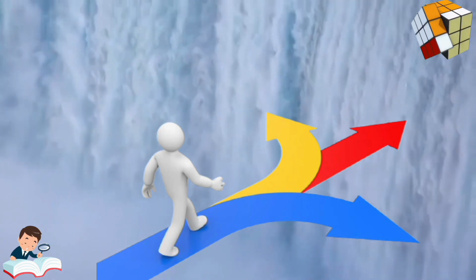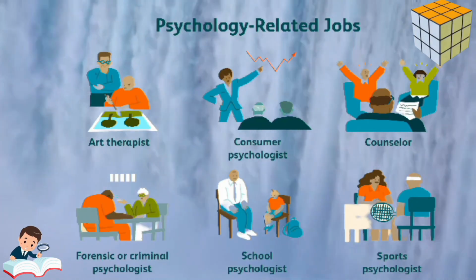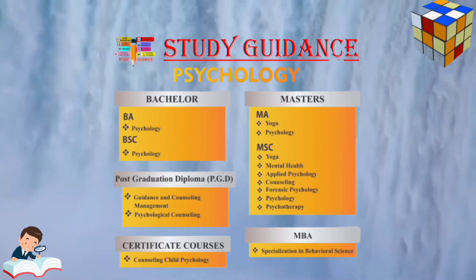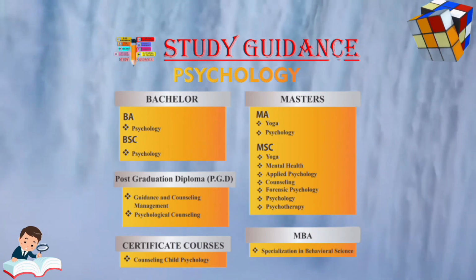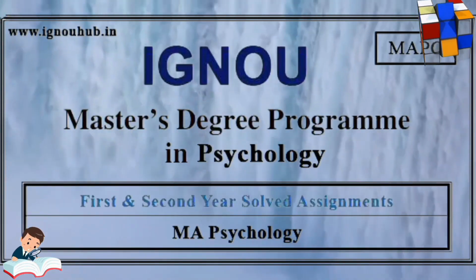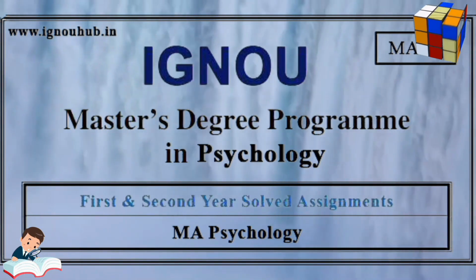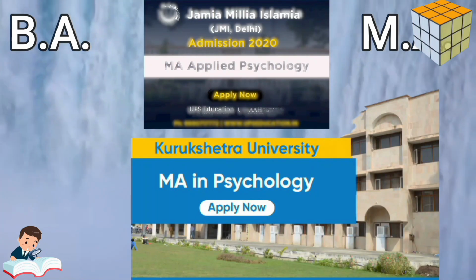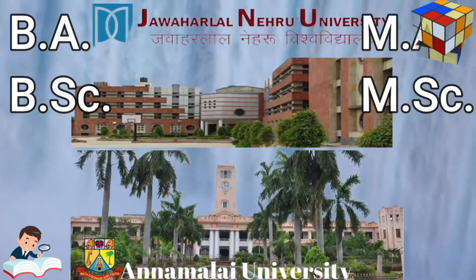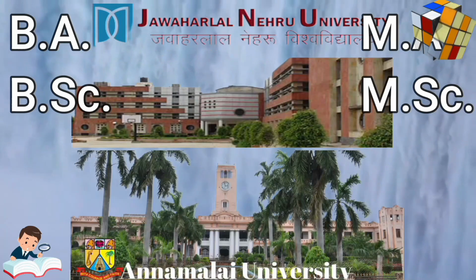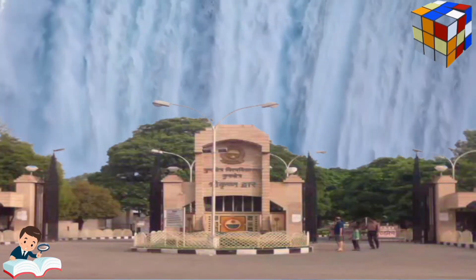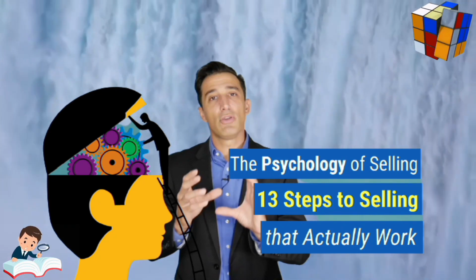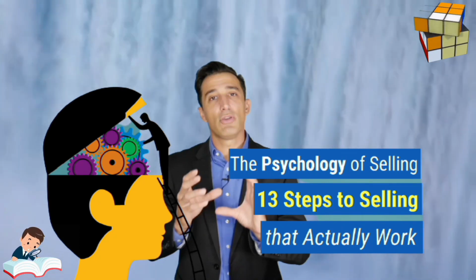Art, commerce and science, all streams have ample opportunities to go advance in psychology. There are many universities that offer both arts or MA and MSc degrees in psychology. That is, you can also do BA, MA from psychology, and if you want, you can also do BSc and MSc. In the field of commerce, salesmen improve their sales record by applying psychology. There is a separate psychology available to earn money.